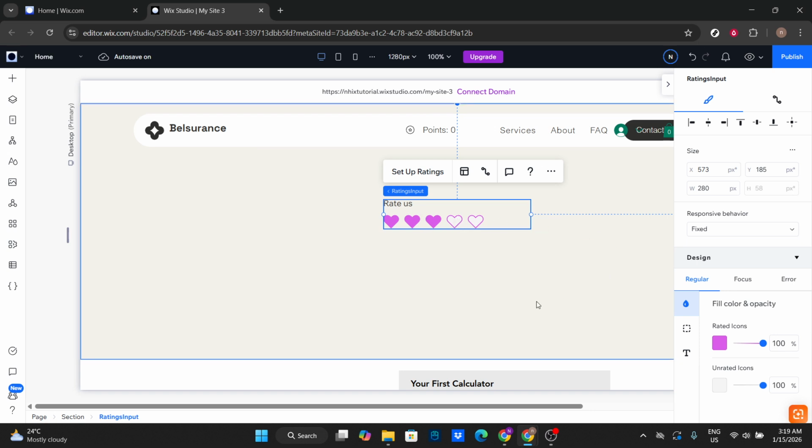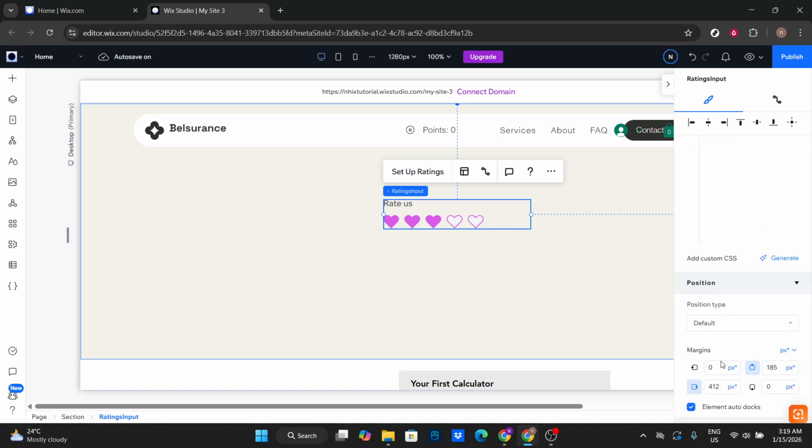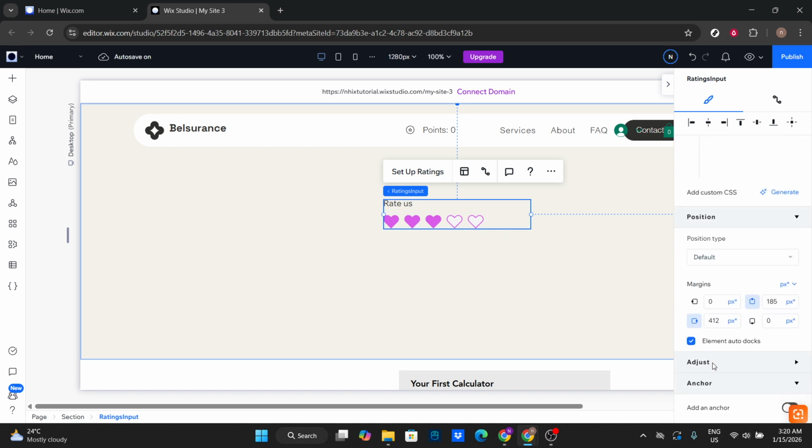Keep sufficient contrast so the stars are readable. Avoid crowding it with other buttons to prevent accidental taps, and check it across breakpoints so it looks consistent on desktop, tablet, and mobile. If you plan to collect and analyze ratings, make sure your site's setup supports saving that input based on your needs. And that's it. Your star rating is now part of your page and ready for visitor interaction.